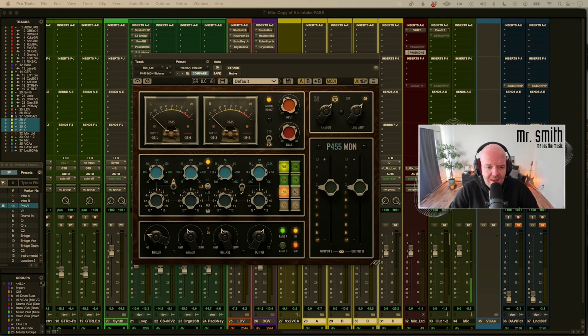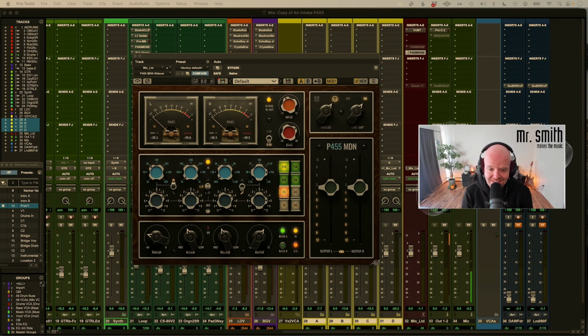I haven't used it a ton in mastering because again, it is very colored. It's got a very immediate sound to it, and I find that can really be a bit too much for a lot of masters if the master's not wanting a lot of color. But certainly on a few tunes that I've used this one, boy, it adds a lot of quality. And certainly I've used the EQ by itself a lot more than the overall channel. So the standalone EQ, the P450, I've used a lot actually in mastering, but not this whole sidecar as much.